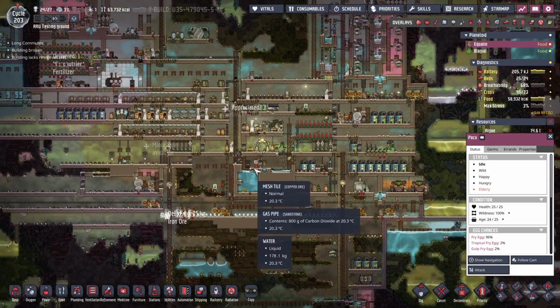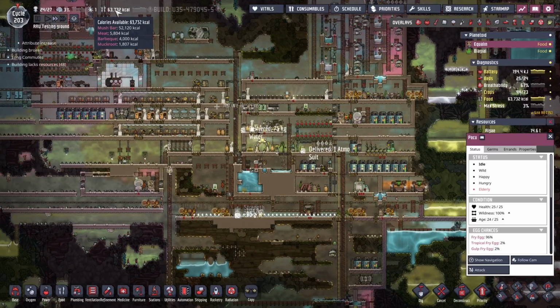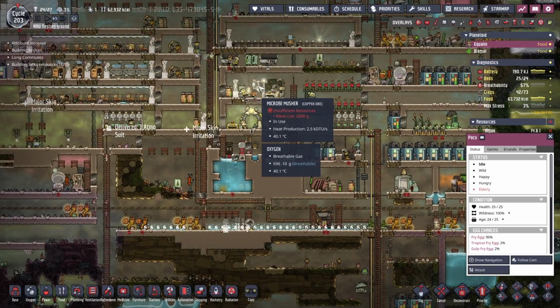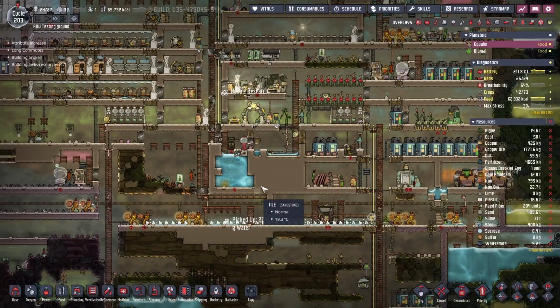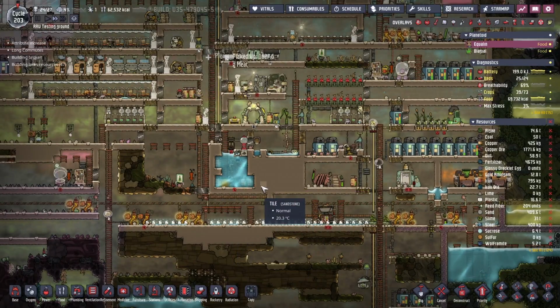All right, well, we do have 63,000 kcals, so we've done something right. We have 52,000 kcals worth of mush bars. So we're going to go ahead and stop mush barring. And hopefully we'll be able to catch up with conventional food. That's going to be it for now.